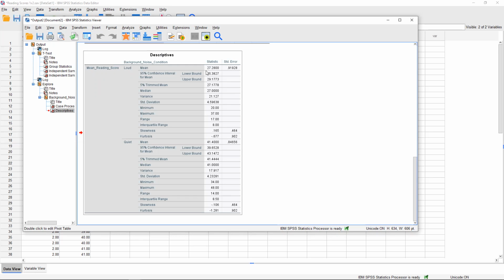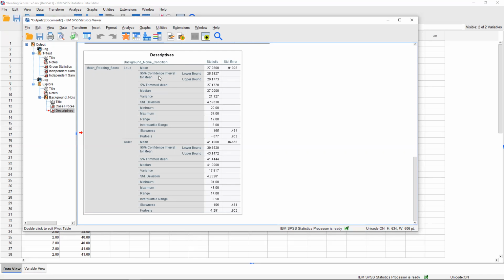So we have a mean of 27.28 for the loud group, but there's variability. If we do this test with a different population, our mean for the loud group probably isn't going to be 27.28. It might be a little bit above or a little bit below, just because there's variability in every group.